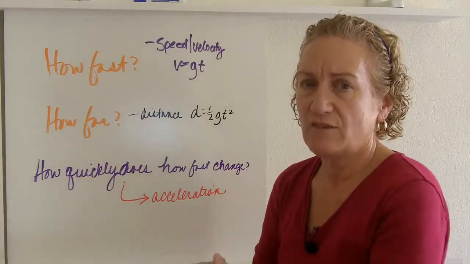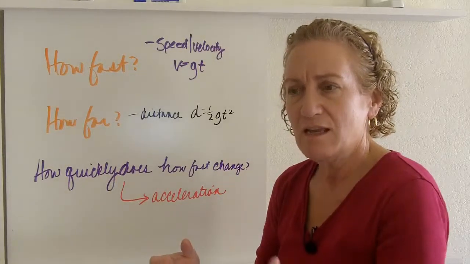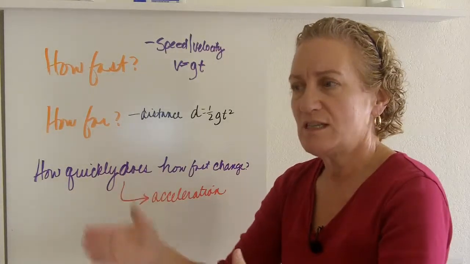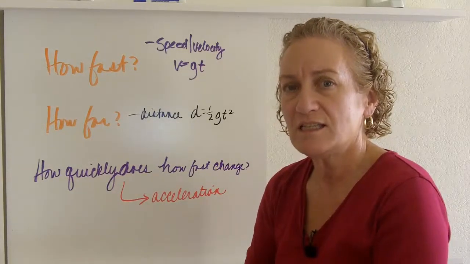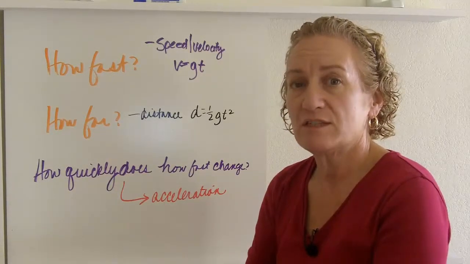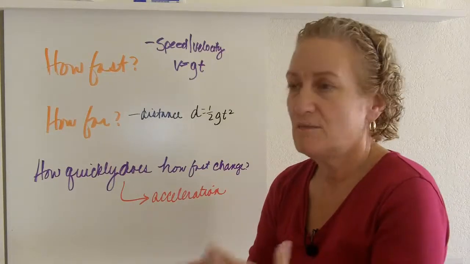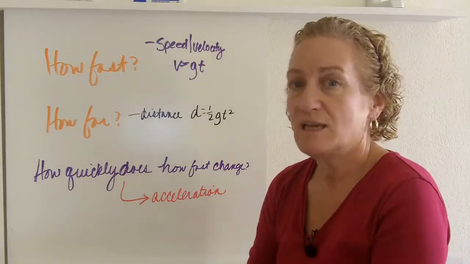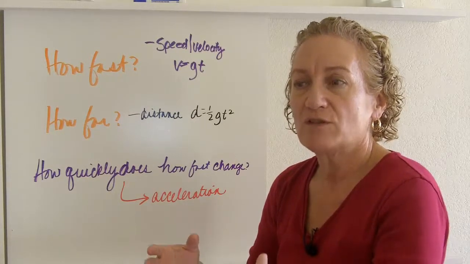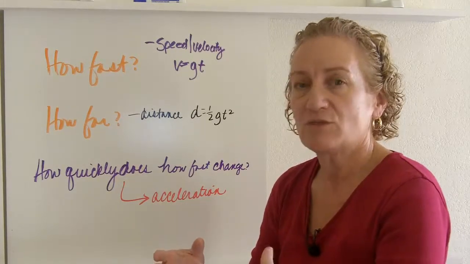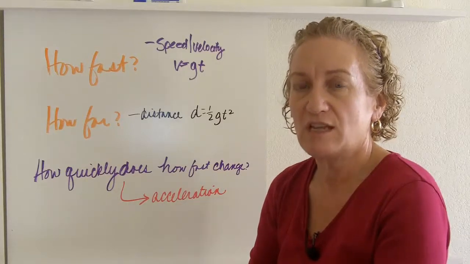0 to 60 in 5 seconds. What does that mean? That means it goes from 0 miles per hour to 60 miles per hour in 5 seconds. Is that better than 0 to 60 in 10 seconds? Is it better than 0 to 60 in 2 seconds? Is it better than 0 to 60 in 10 minutes? Well, I guess it depends on what you're looking at, but if we talk about 0 to 60 in 5 seconds, we're talking about what acceleration it can produce.